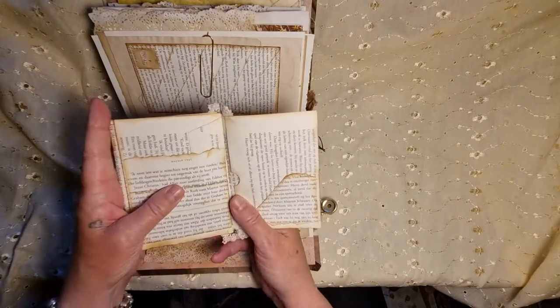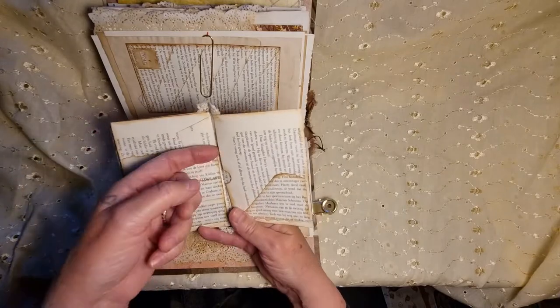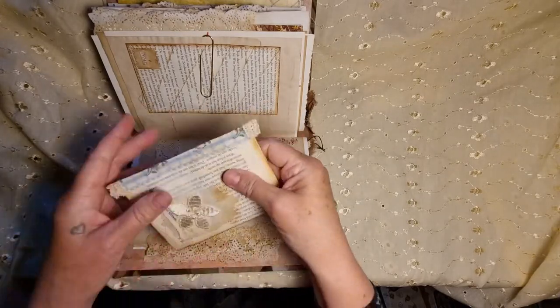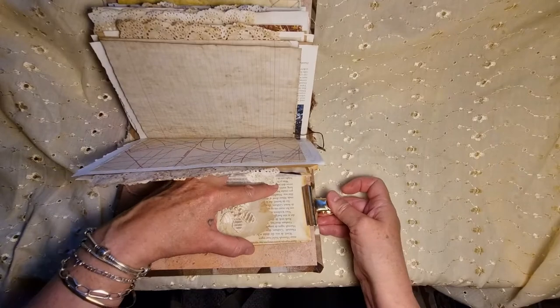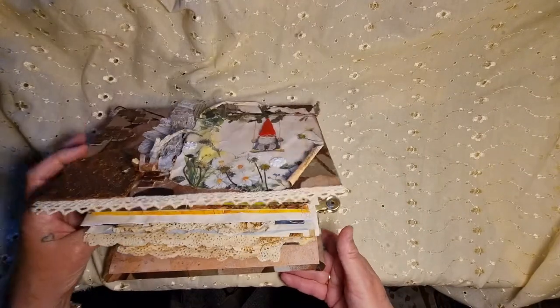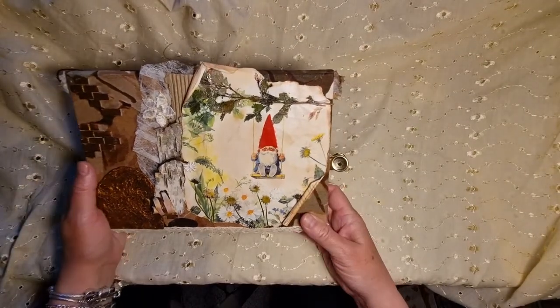And then another page. That's not a pocket. There's a pocket, there's a pocket, there's a pocket, and there's a tuck spot. So there's my little booklet. I'm going to put in here loads of little tags for writing. And that's my junk journal I made, my gnome junk journal.